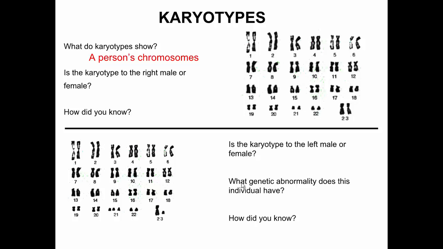Now it's a little bit more of a challenge, but you can tell from this karyotype, the one on the right, is it a male or a female? Female? Okay, but they're not labeled X and Y, so how did you know that? Because the sex chromosomes are the same height. Yeah, exactly. If they're the same size, those are X chromosomes. We can also see they're much larger than these last sets of chromosomes. The Y chromosome is very, very small, the smallest of all the chromosomes.